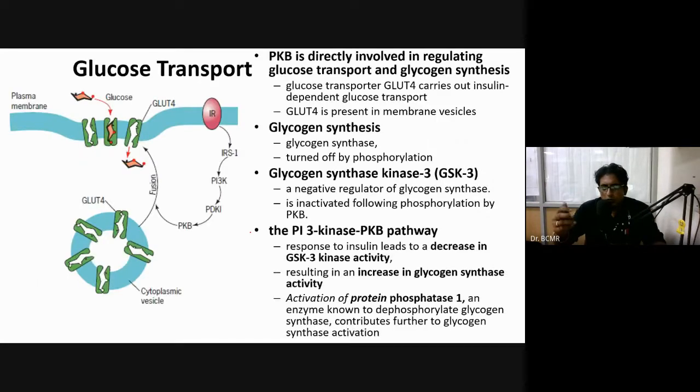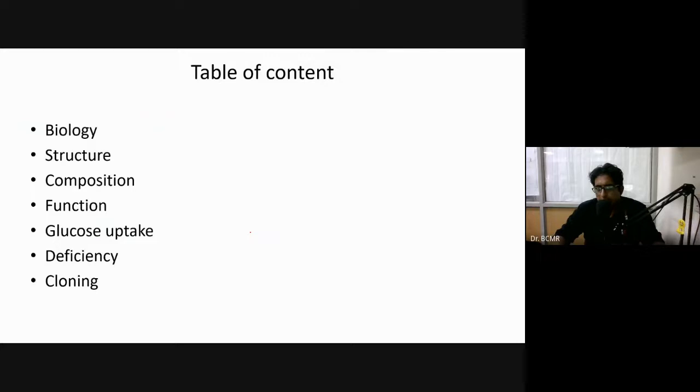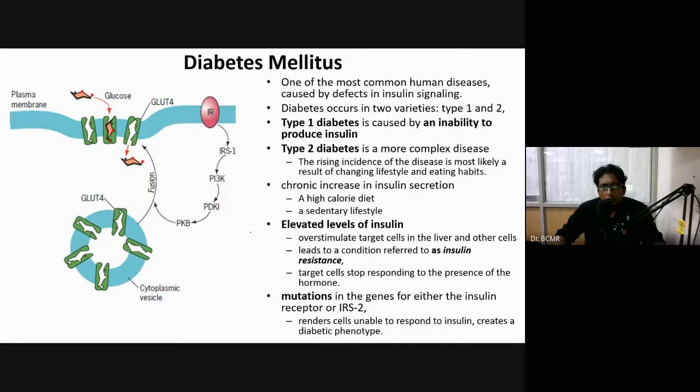So in today's class, we will talk mostly about diabetes. Let me discuss diabetes first. What is diabetes? There are two things: diabetes mellitus and diabetes insipidus. Insipidus is about lack of vasopressin, and reabsorption of water is the problem. Here, diabetes mellitus is characterized by high blood glucose. Blood glucose, GLC, is the three-letter code for glucose. It's not GLU. GLU is for glutamic acid, a three-letter amino acid. Just remember that.